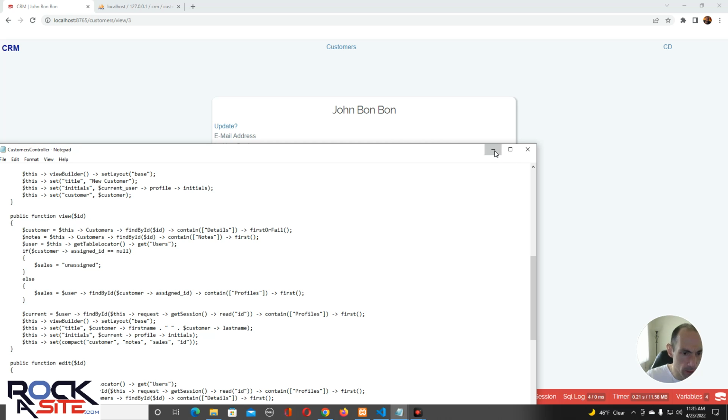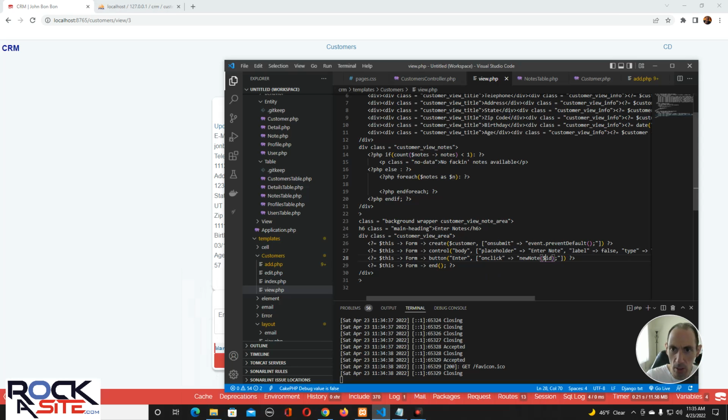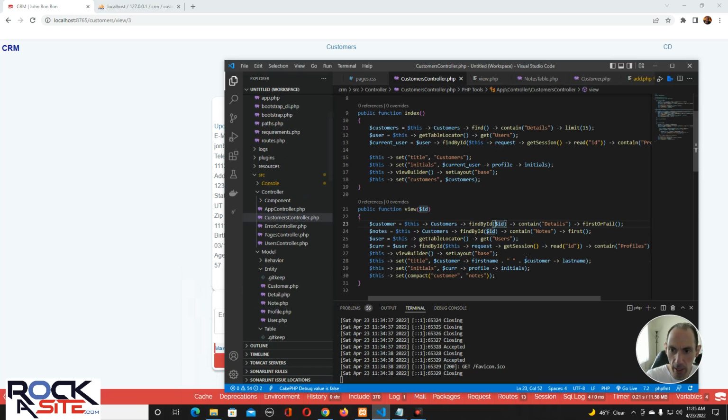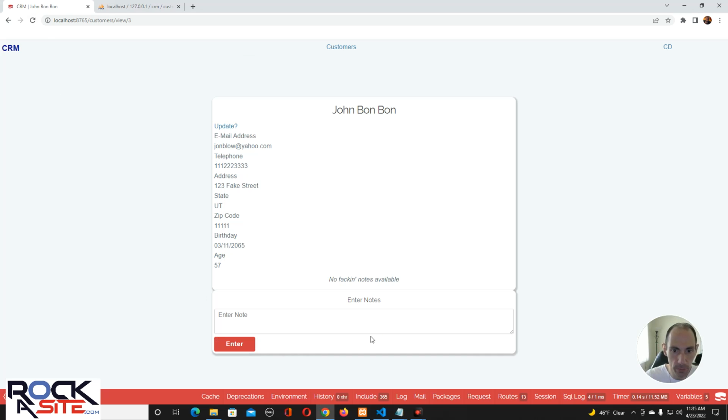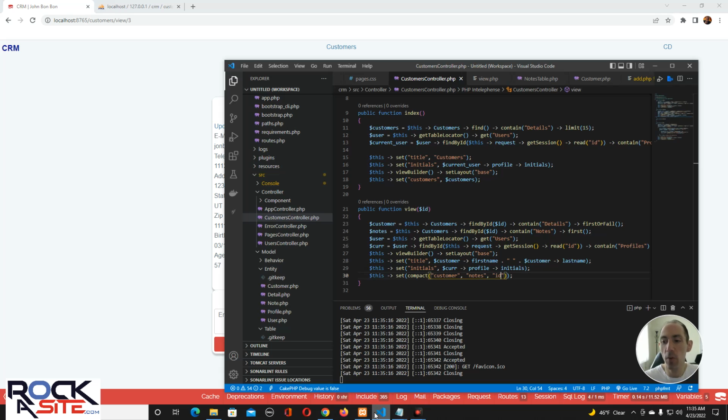Oh, that I don't care about. All right, let's go back here and let's pass the ID. All right. Compact just takes basically every variable, array, whatever you want to pass. So there you go. Anyway, I wanted to show you, you have to open the form and then you have to get the CSRF token, and then you can get that value into the JavaScript in the way that I've shown you before. We'll do it again.